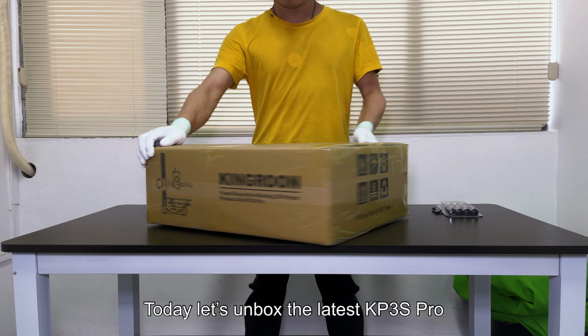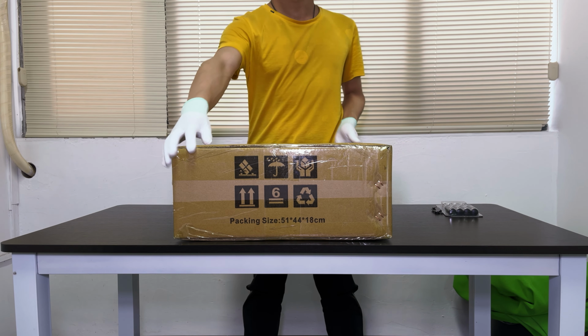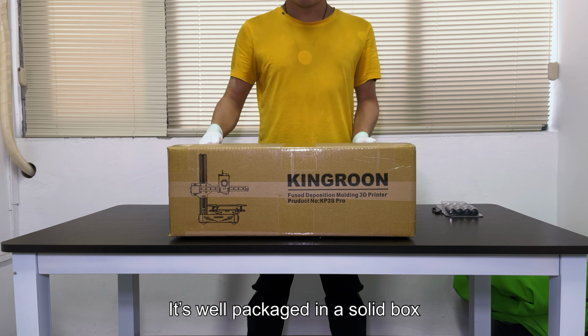Today let's unbox the latest KP3S Pro. It's well packaged in a solid box. Some tools are required to unbox and assemble it. You will need a knife, mostly to open the box.